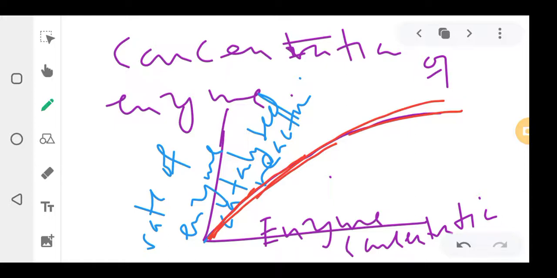So this is how concentration, pH, and even temperature affect the enzyme reaction. When you increase the temperature, the rate of the enzyme reaction will keep increasing until it reaches optimum temperature, where the enzyme works best. Same thing with the pH, and same thing with concentration. When I send the notes, you will have a greater understanding, but you can write a rough sketch of what I was explaining.